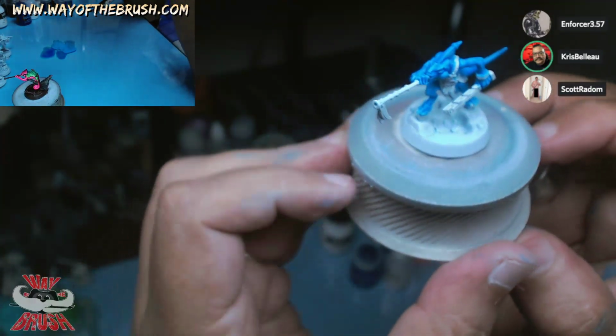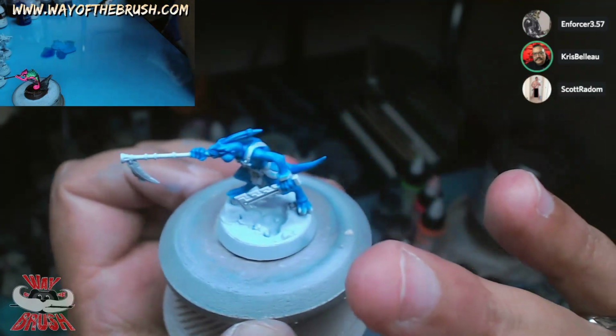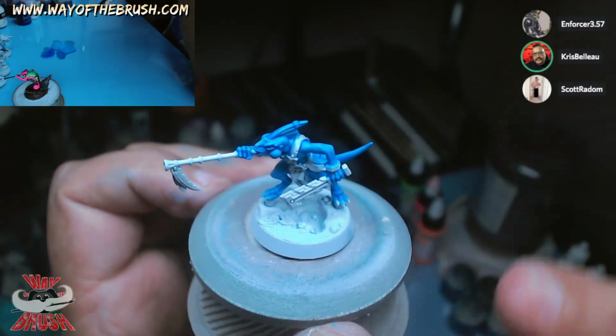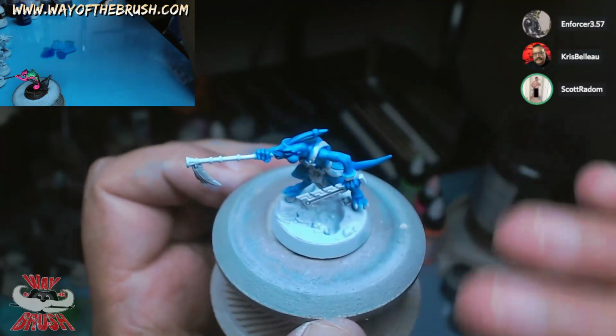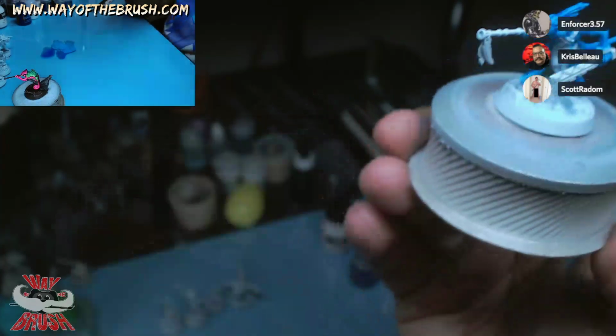I'll probably build those highlights up pretty bright, and then I probably will turn the fluorescent blue into a bit of a shade wash, more like a really, really thin glaze, and then I'll just kind of resaturate all the areas.